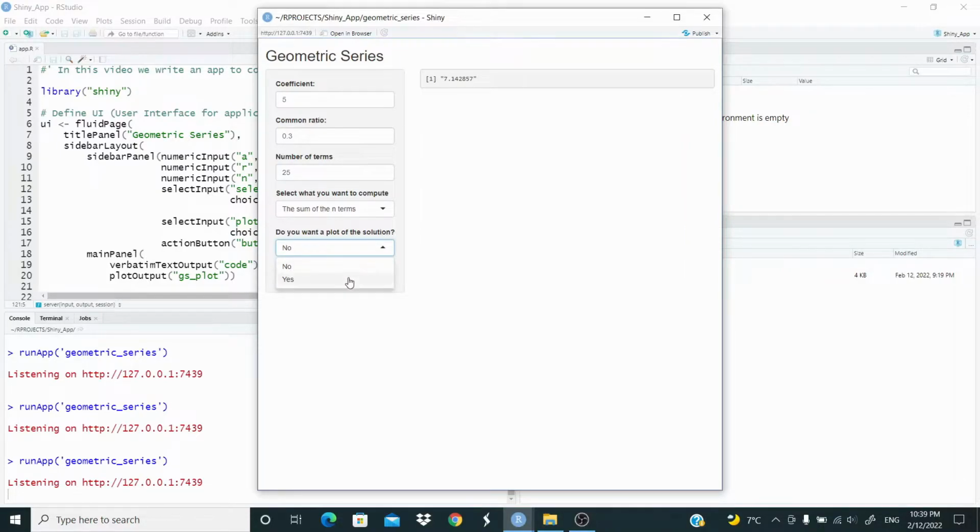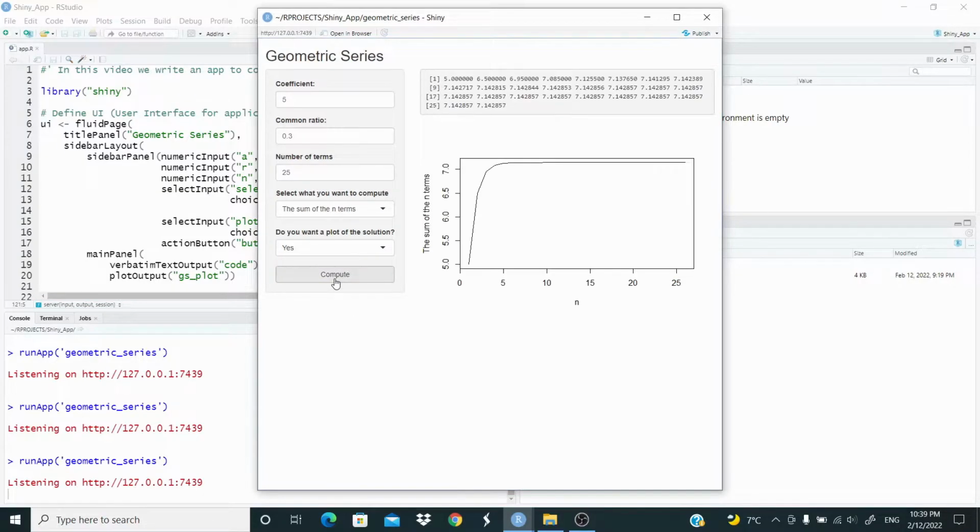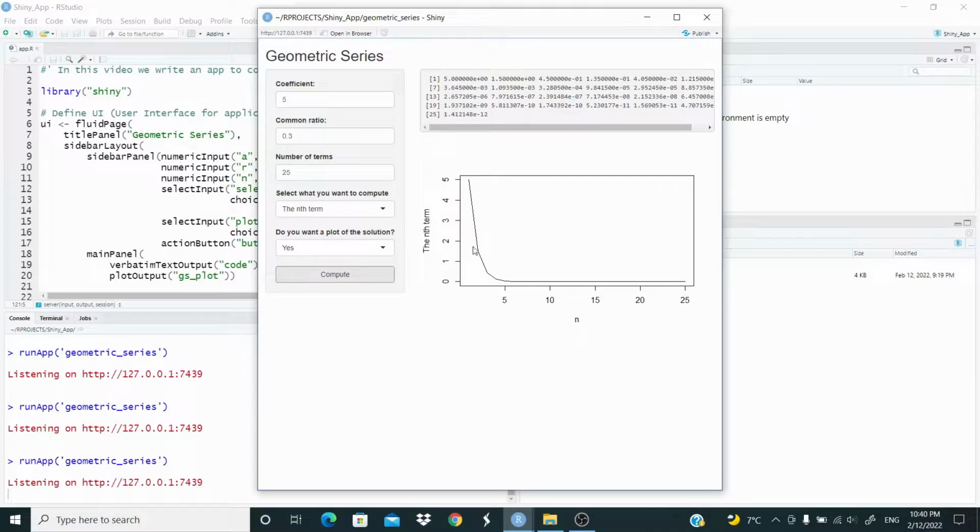So now, if I go here, compute, and as you can see here, we can see that this geometric series is converging to this value, 7.1428, and so on. We can check the n term, and naturally, the n term is getting smaller and smaller, converging to 0. So this is what we are going to do.